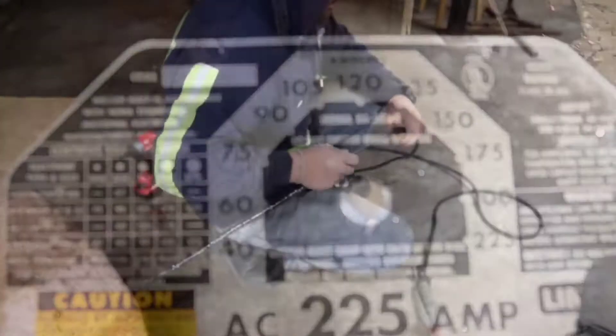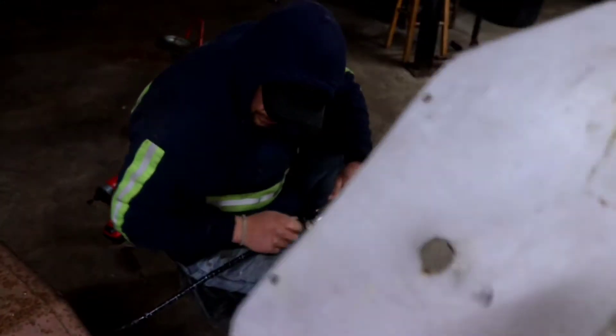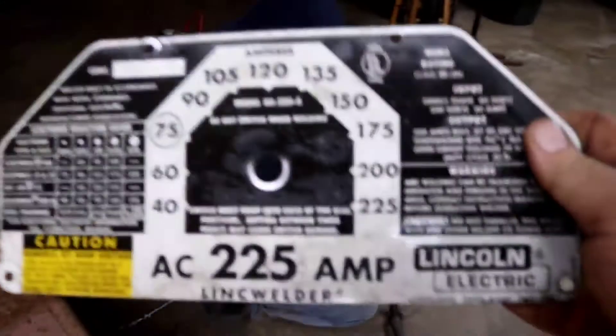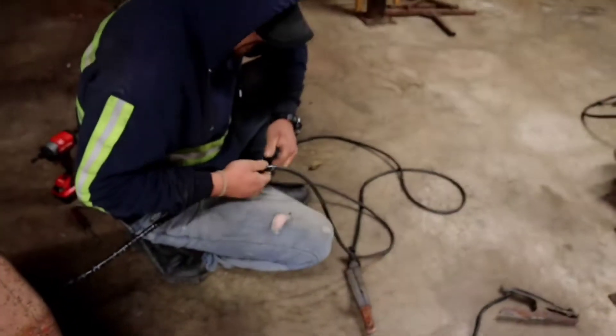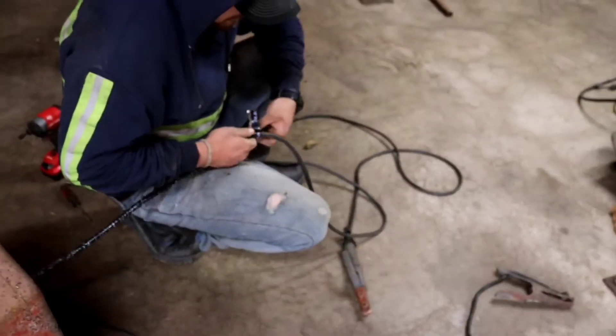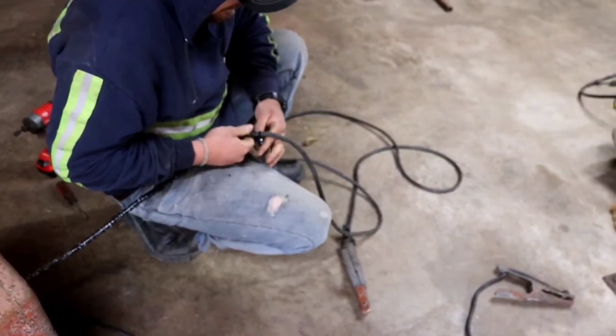Ten times better. Got this thing cleaned and there's rust on it. It's aluminum, so it's going to look like... somebody painted next to it — it's got these little speckles of white paint. John's working on the leads right now. We're going for cheap, so we're wrapping it with tape all the way down the leads.